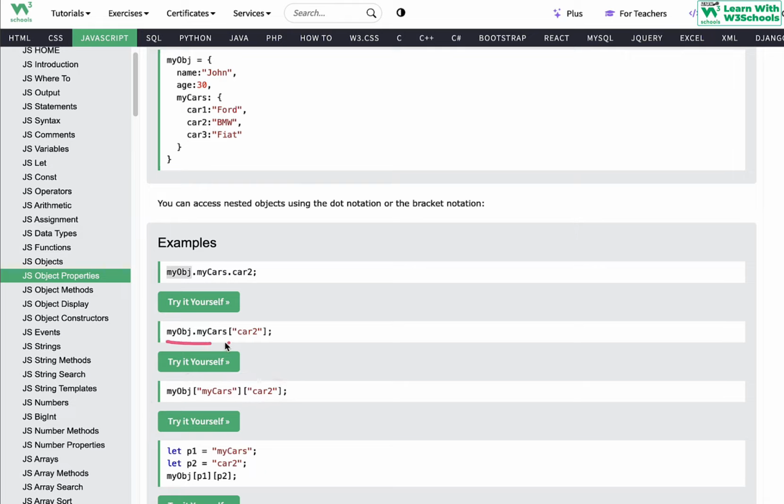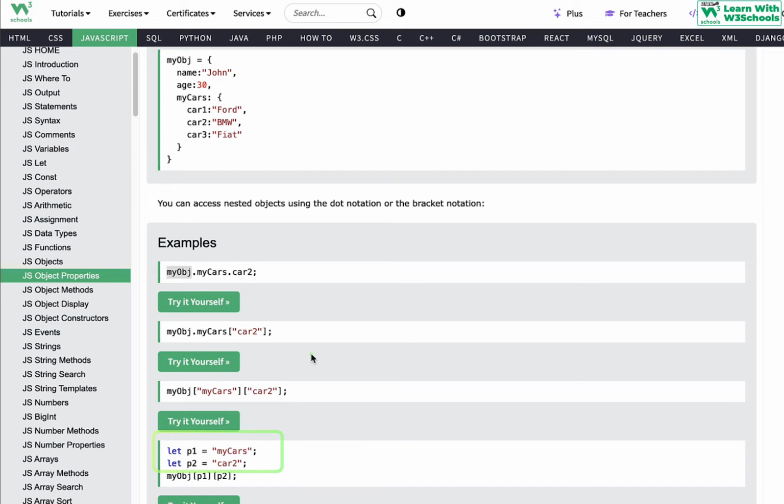But more conveniently, we use this. Sometimes when you use the bracket form, it's a little confusing what's happening. So either you use this one, which becomes the more natural way, or you use that one. This becomes a more natural way of reading that I have a my object, inside this I have my cars, and inside my cars I have car2. Specifically for me, I find the bracket form not very easy to follow, so the easiest way is my object dot my cars dot car2. This is what we usually see in documents: document dot getElementById dot innerHTML, nested objects as we call them. This also works fine.